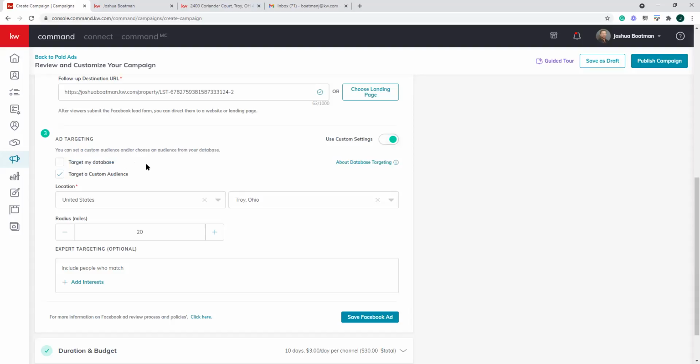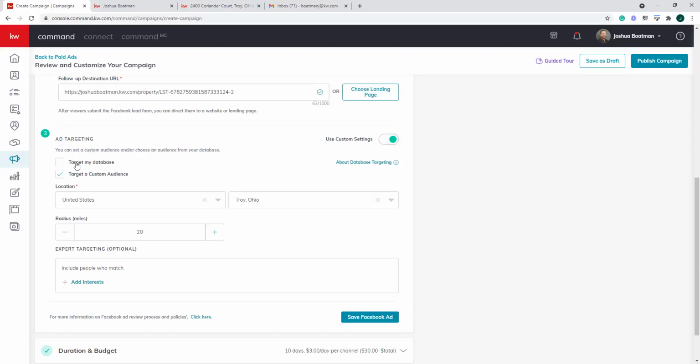target my database. One of the really neat things we can do within Command, if you have your clients loaded into your contacts applet, right, over here on the left-hand side, and you have their phone number, their email address, their Facebook profile, if you have that information in there, and it doesn't have to be their Facebook profile, if it's just their phone number and email address, and it's the same phone number and email address that they use to sign up for Facebook, you can specifically target them and their Facebook page, and your ad can pop up on their page, right? There's some caveats with this.